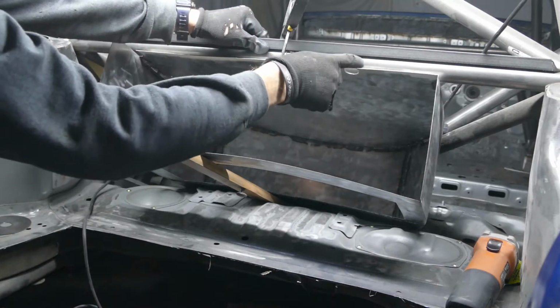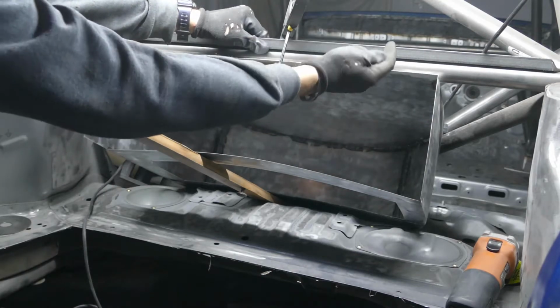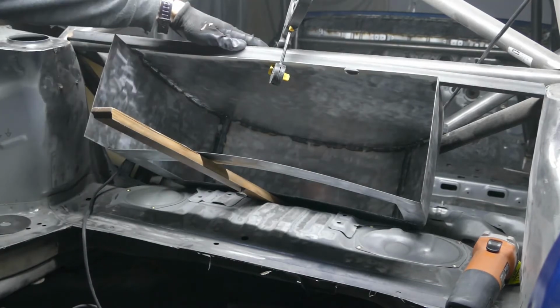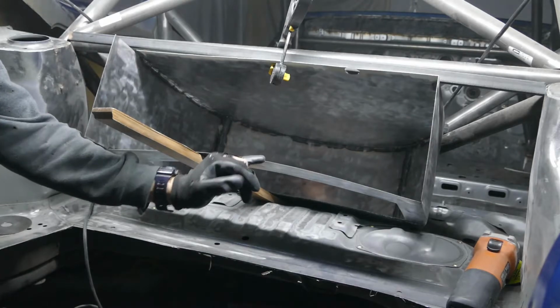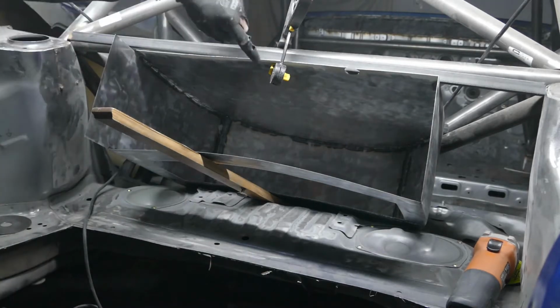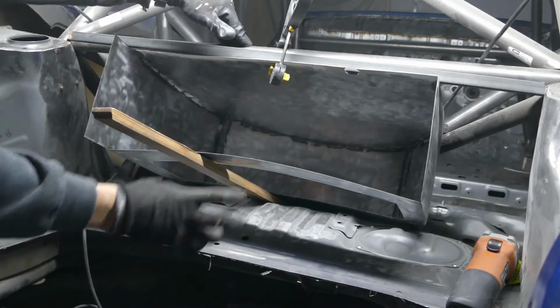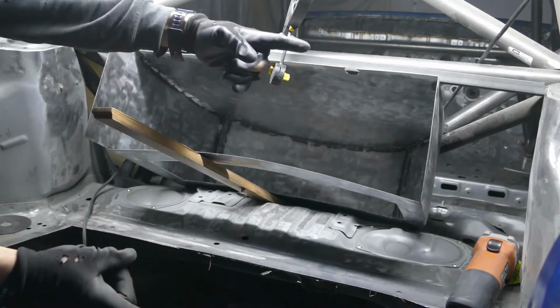Fit the harness through, because I'm going to be using this as the harness bar, I need to leave room all the way around the rear tube. Also, the radiator has to clear the bottom of the spare wheel, so having the spare wheel tub as high as it can go is obviously going to be beneficial, being able to fit a radiator with a good amount of drop on it.